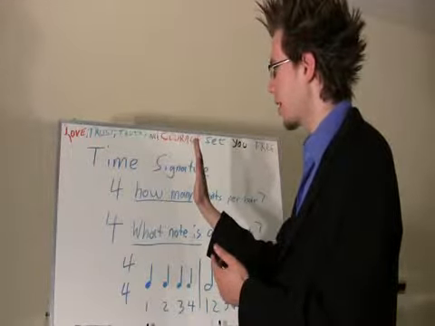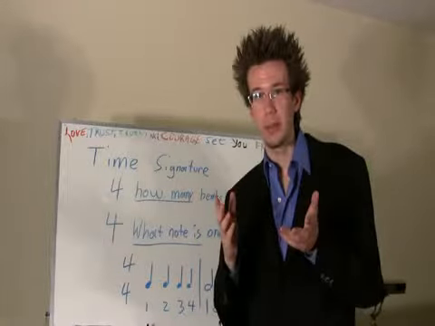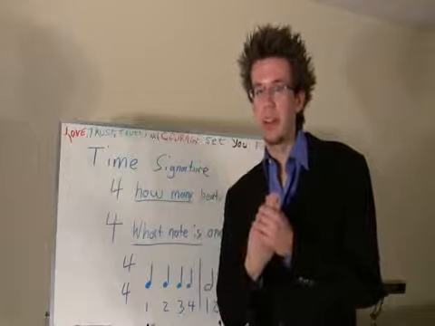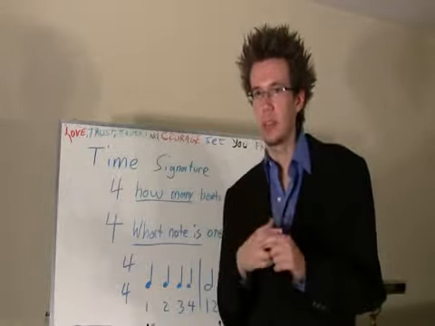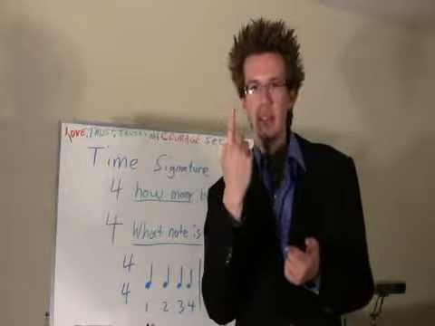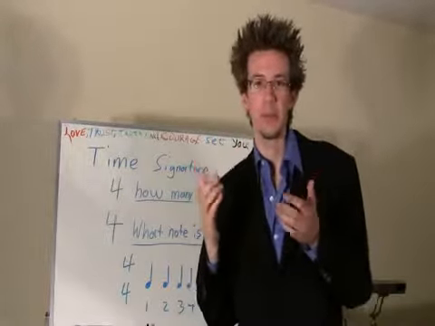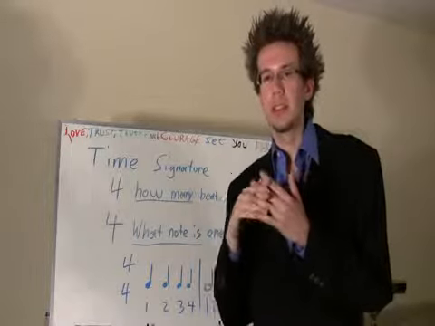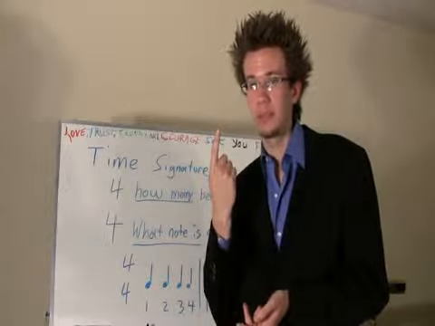So they needed a way to basically figure out how to keep the beat steady so people would come in at the right times and you'd come in properly. So what you actually have to do is count. A time signature is there to tell you what number to count up to and which note is going to get the one beat. Because if you count 1, 2, 3, 4, 5, or whatever, right? You're counting. So you have to know, well, what number am I going to be counting up to? Like what's the feel of the piece?